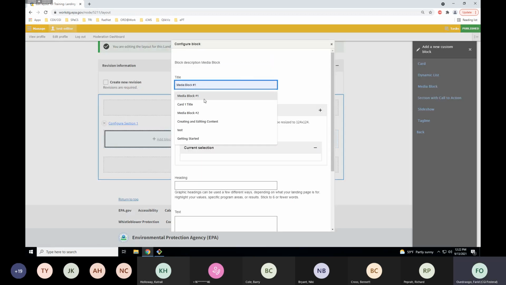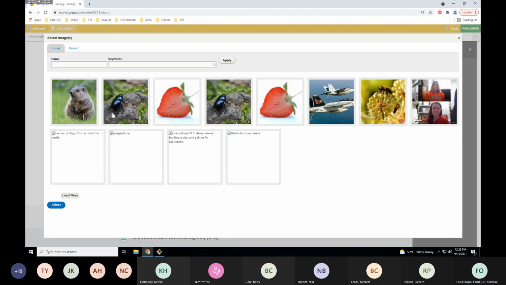And I'll just provide some very generic information here about my block. And at this time, I can now select my media image. I'm going to go ahead and select an existing image. I'm going to go ahead and select this image of the beetle again.